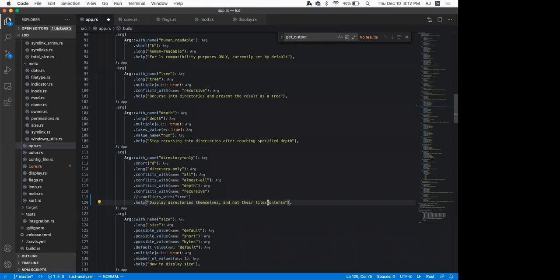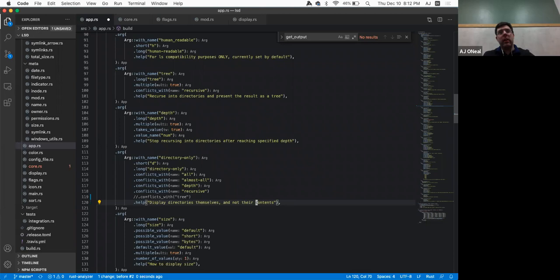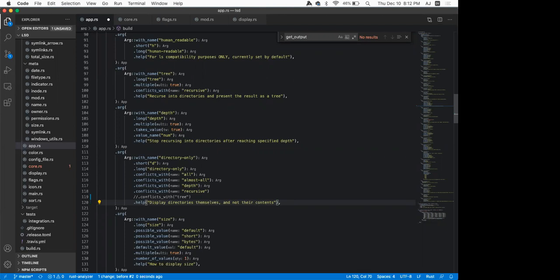But if we're getting to that level of pedantry, then you'd have to say 'and only their directories', which is not accurate. If you say 'their files', well, it also displays their symlinks, junctions and character devices, etc. I'd just leave a note to come up with a good help description at some point. You could put parentheses at the end and say 'recursively if tree is defined' or something like that.